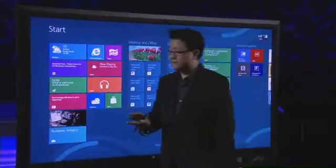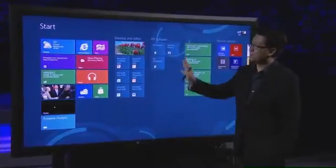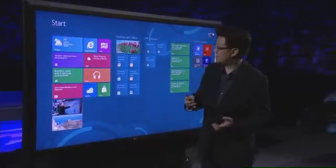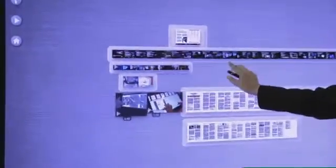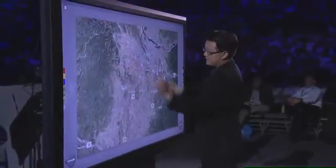I've shown you the most advanced touch hardware on the market, how it runs Win 8 out of the box, and how all the Office apps just work as is. At Perceptive Pixel we've been investigating some even more interesting scenarios to complement the Office applications. Let me show you one right now — this is an application we call Storyboard. It was designed for users to make a really quick ad hoc presentation out of existing assets, with a very touch-friendly interface.